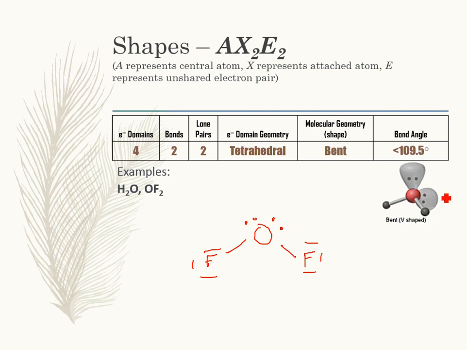And we definitely have a large degree of polarity here because of the pairs of electrons, and we have a little bit of polarity in the direction of fluorine because it's more electronegative, but the polarity in this molecule comes from unshared pairs of electrons on the central atom providing asymmetry. Because these pairs of electrons are on the central atom, we have less than a 109.5 degree bond angle. It's tetrahedral in its electron pair geometry, 4 electron domains, and then bent in structure, similar to the last example.